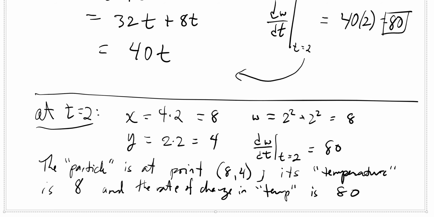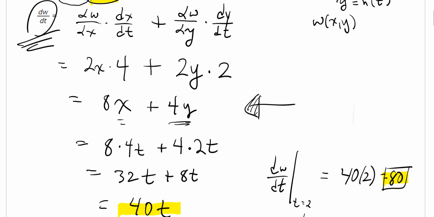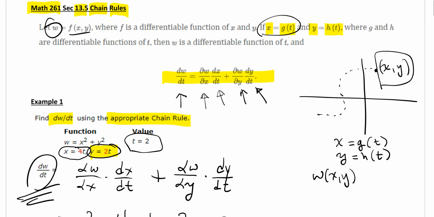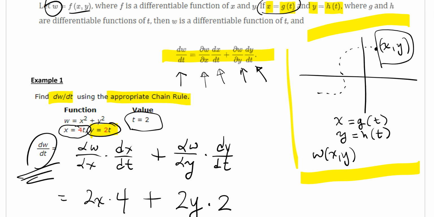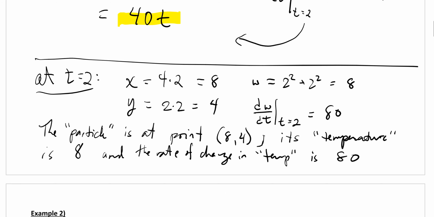So in the homework problems for this, it would be very similar: find this and then plug a number in. Here I've taken it just a little bit further to really try to relate it to what's going on, in terms of x and y depending on t, and then w depending on x and y, and this gives us a way to figure out dw/dt. And the typical example is the temperature of a point that's moving in 2 dimensions. This particular question is not phrased in those terms, but it's conceptually a good way to think about it.